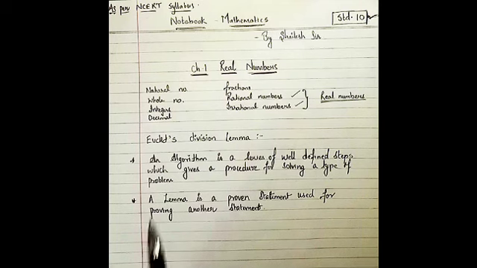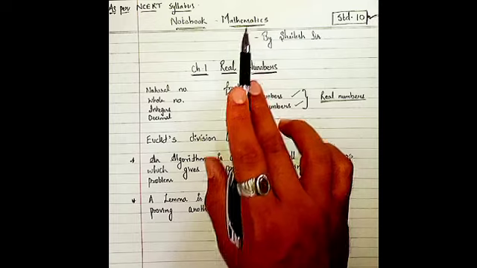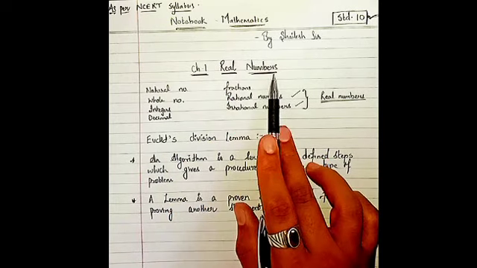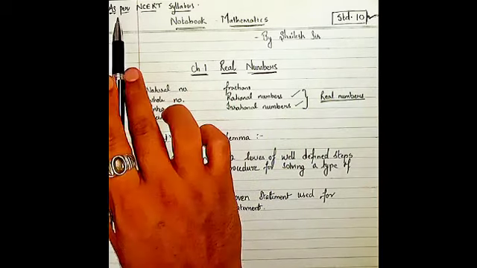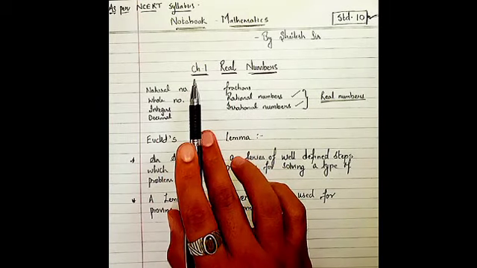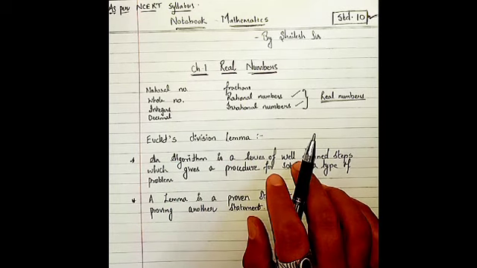Good morning students. Today in our notebook mathematics, we will take chapter number 1, Real Numbers, of standard 10th mathematics as per NCERT syllabus. In class 9th we began our exploration of the world of real numbers and encountered the so-called irrational numbers. So we will continue the same discussion on real numbers in this video session.